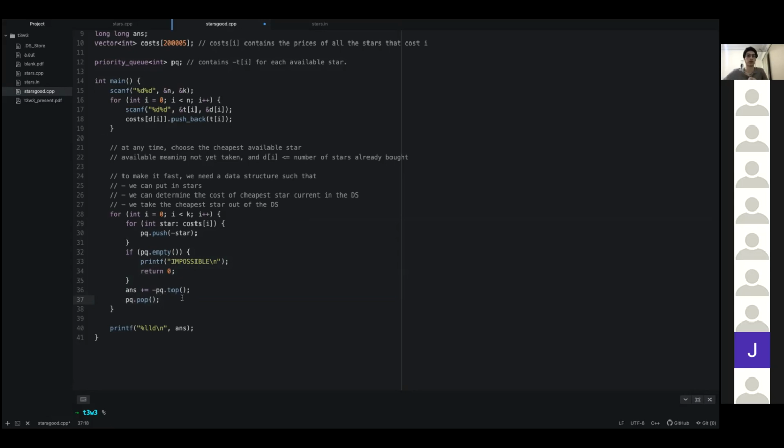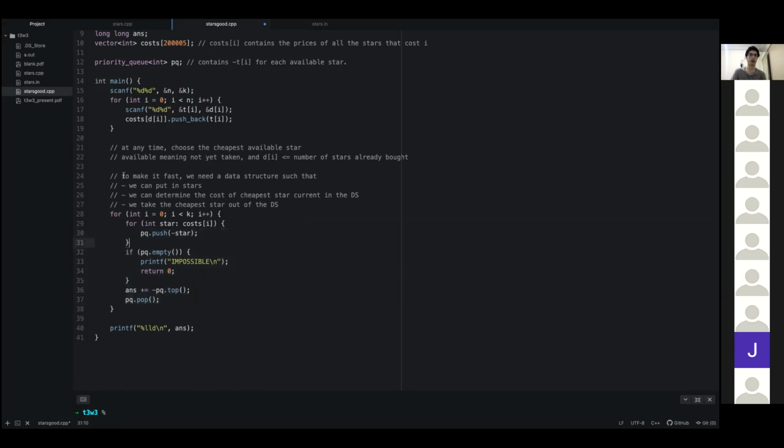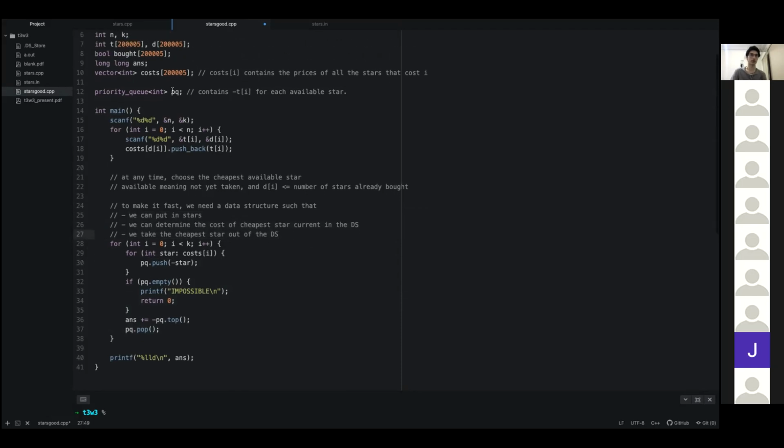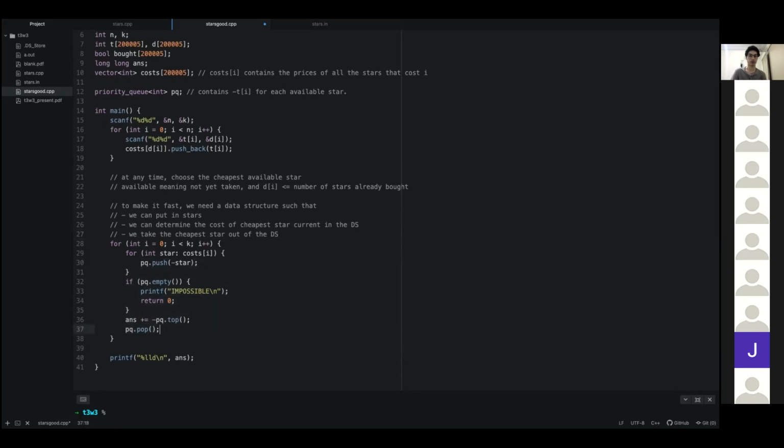And yeah, so today I won't be discussing exactly why it's log and how you can implement it, but hopefully you can see how, by abstracting the problem into a few operations that we need a data structure to support, we could use that data structure. And since that data structure is fast at what it does, it allows us to solve the problem fast.